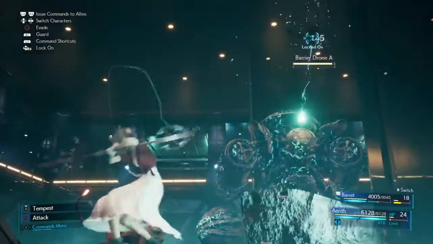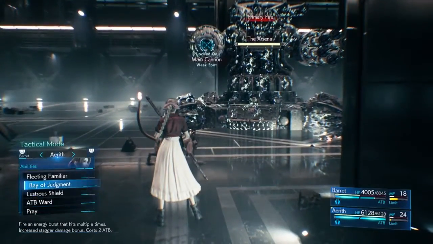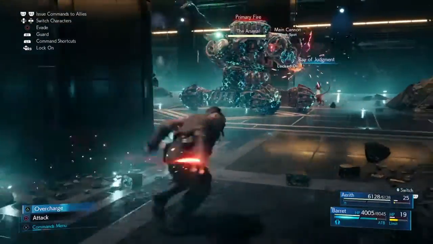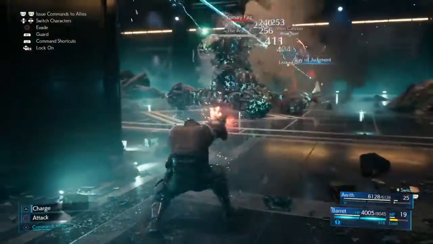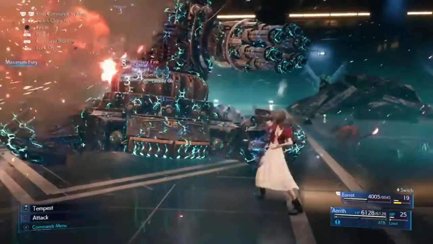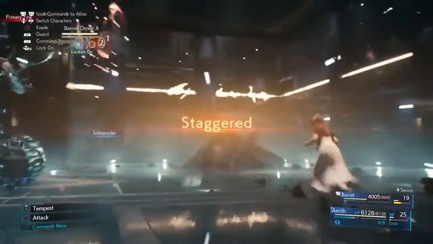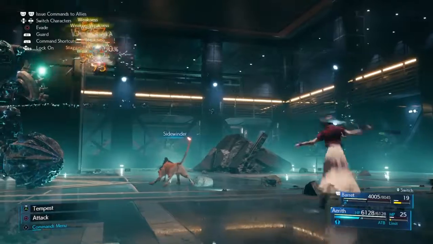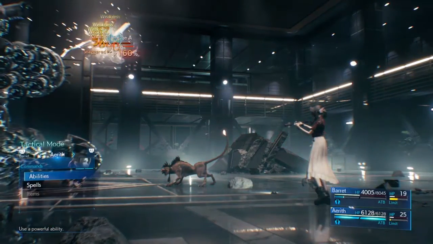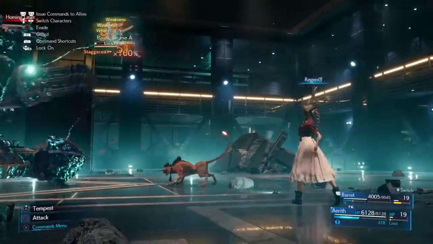Now, this fucking Arsenal has 4 different phases, if I'm not mistaken, all of which are a massive pain in the ass. It has resistances to time, so be very sparing when you go to use the time, the stop magic on it. I would recommend a very specific time to use it. Do not waste it during the first 3 phases. Just save your time magic.